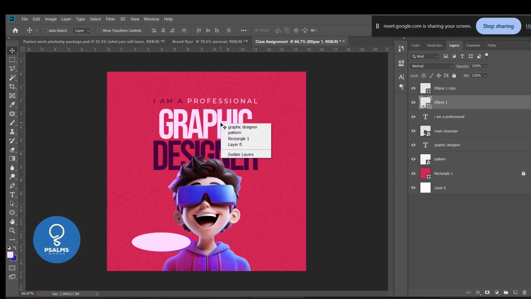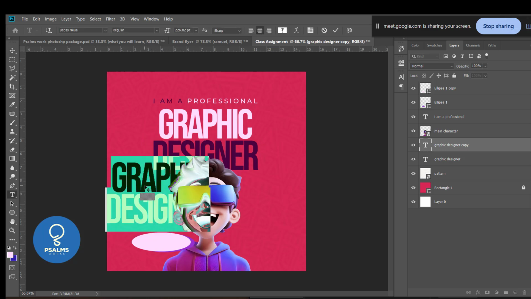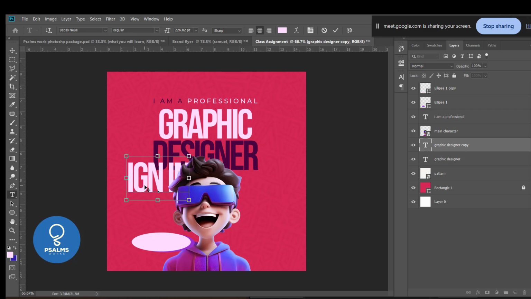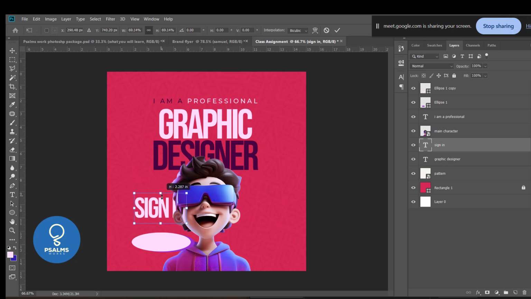In order to work efficiently, sometimes I don't always come to the text tool to type. I will just get my text from my work here and duplicate it. Duplicate it is Ctrl J, right? I've duplicated this one. All I want to write here is sign in. So it helps me to work faster. For some systems, anytime you click on text, all the fonts will have to load, and in that loading process, you'll be wasting time.